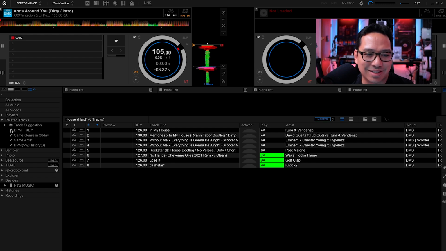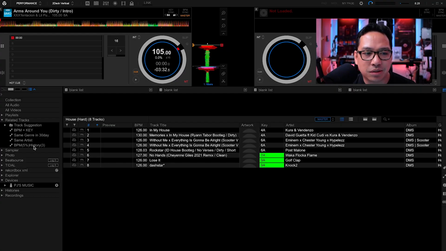So Related Tracks isn't just a customized way to browse tracks, but it displays specific tracks in relation to the track you're currently playing. If you want to browse songs close to the tempo of the currently playing track, you can do it. If you want to browse for a track that's close to the tempo and the key, you can do that as well. So there's basically 2 sections here.